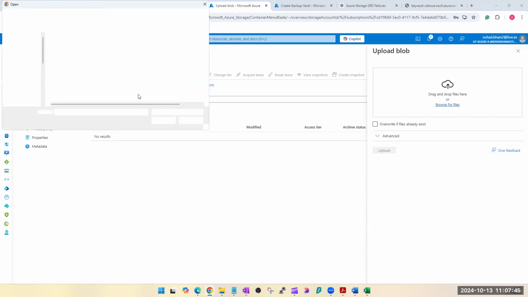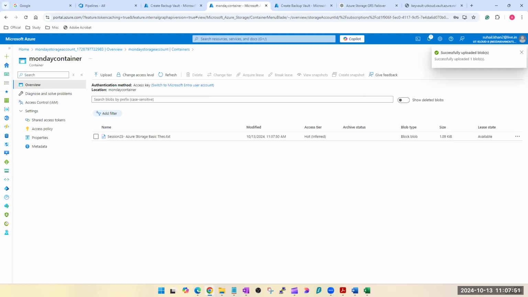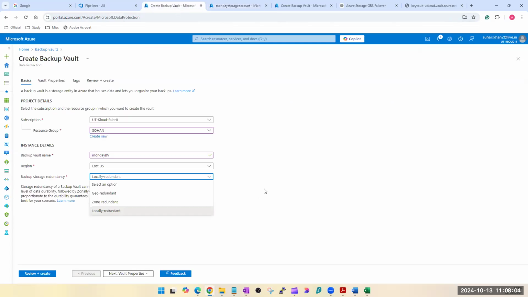So I'm uploading a blob here. So here it is. My storage account with a container with a blob is ready. Now the only thing is that I have to perform the backup. So I hope you understood this. As of now, let's go ahead with LRS.